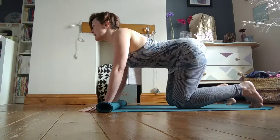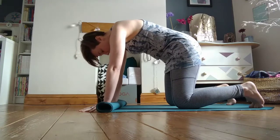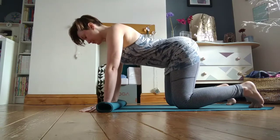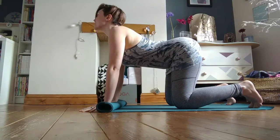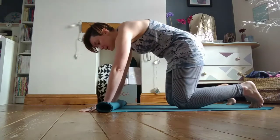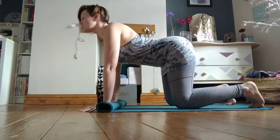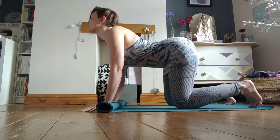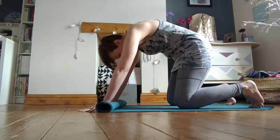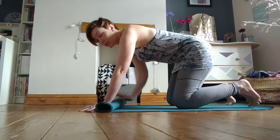And again, you're becoming present to your body. How does the spine feel today? How does the lower back feel? Synchronizing breath and movement. Exhaling, we're drawing belly to spine. Inhaling, we're filling the belly, we're filling the lungs, we're filling the chest. Let's take one more exhale, drawing it in. And then coming back to neutral spine. So you can keep the support if you want to for the next one.